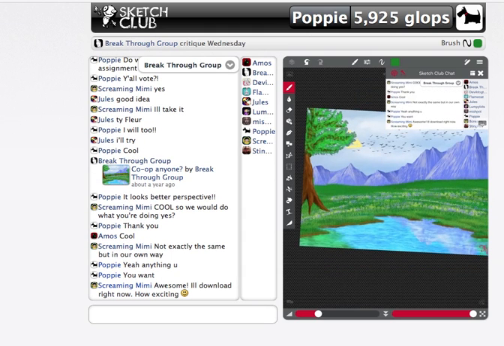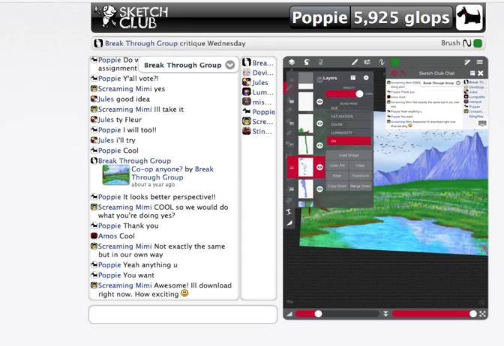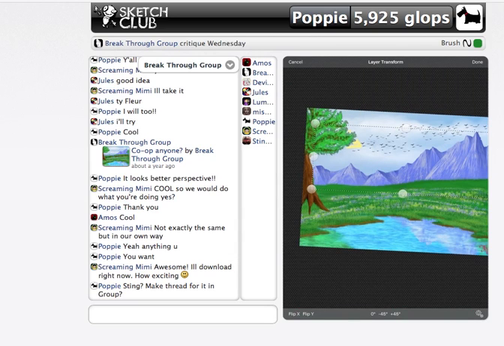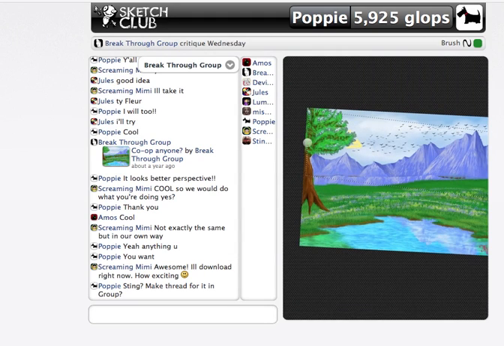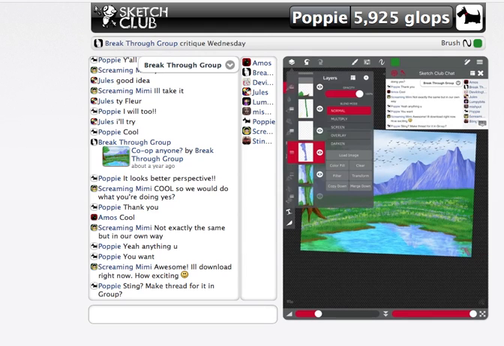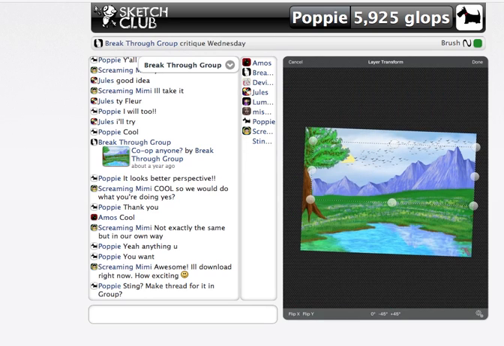I'm going to bring some of that grass more up to the mountains. Maybe we should bring the mountains up a little bit more because they seem to be falling a bit below the horizon. Let's merge that down. I'm going to transform the left side up.